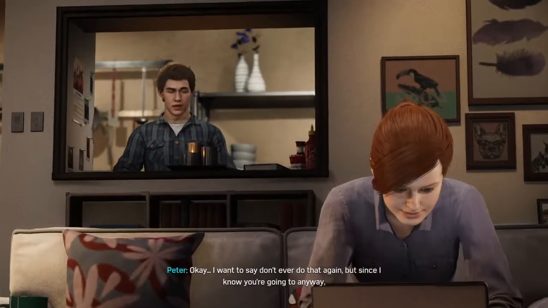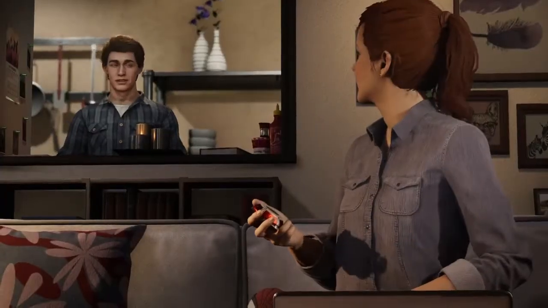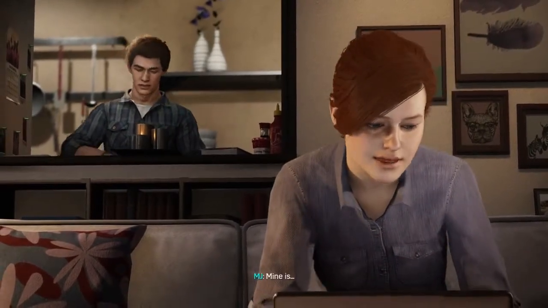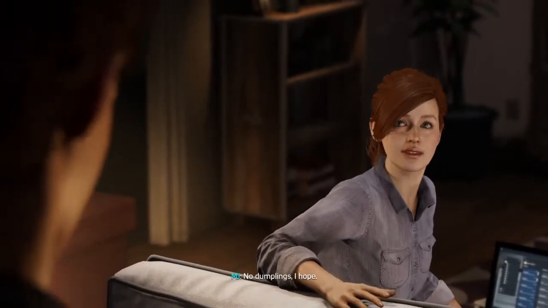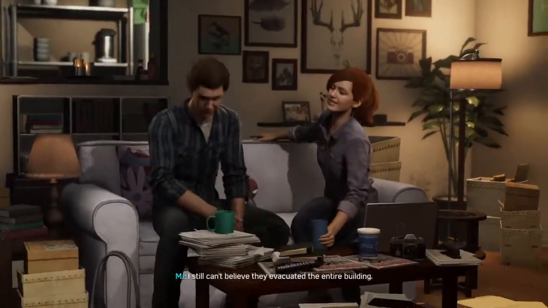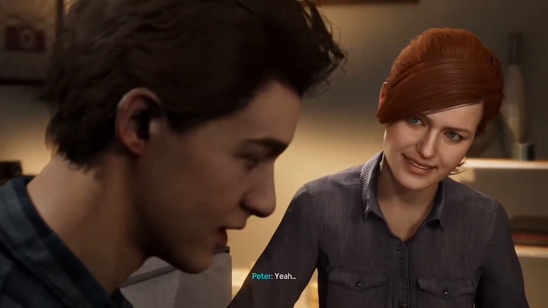Okay, I want to say don't ever do that again, but since I know you're going to anyway, here. Take a few of those next time. Nice. What is that? Thanks. You know Tombstone is crazy and pretty much invincible, right? Everybody has their weakness. Mine is whatever you're cooking right now. It smells amazing. The chicken curry. Just needs some time to simmer. No dumplings, I hope. You're never gonna let me live that one down, are you? Nope. The great dumpling catastrophe. I still can't believe they evacuated the entire building. I know, and in January, too. Your neighbors hated me. Yeah, they were pretty happy when we broke up. Dang, why you say that?